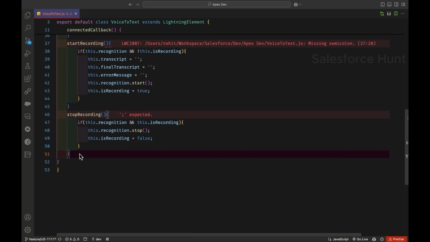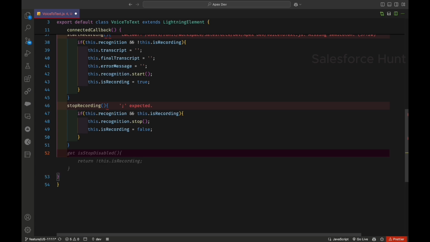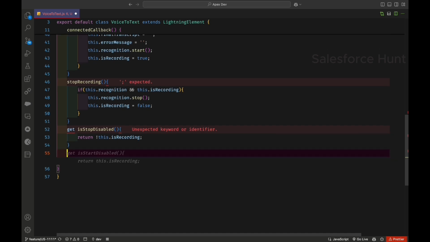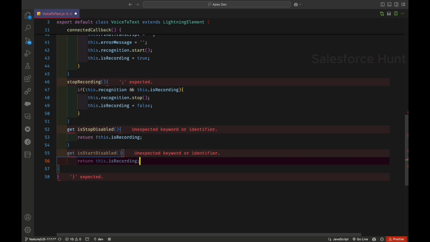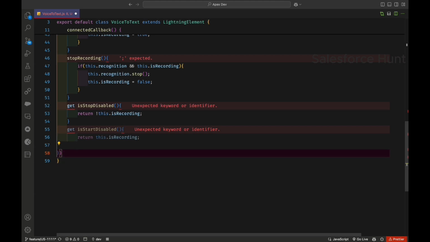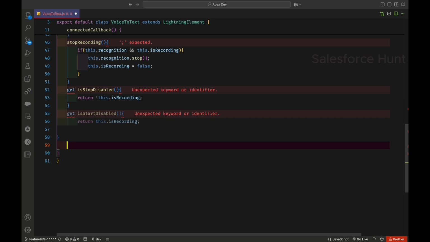So after that, this is the one you have to use, like isStopButtonDisabled, right? And after that, isStartButtonDisabled, right? So we have to consider this start button is disabled, right? So this property, and also we can use like here we can leverage this feature, right?